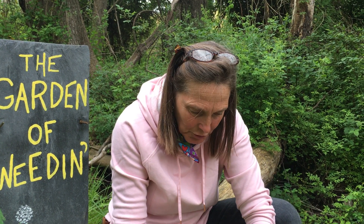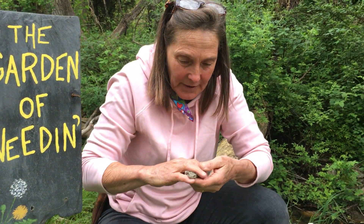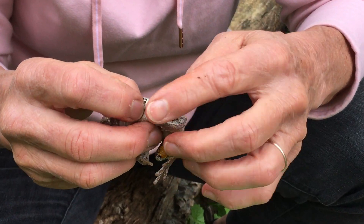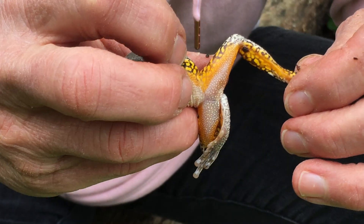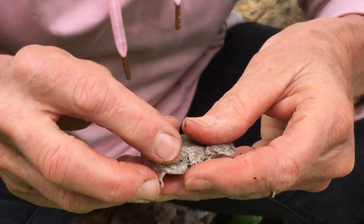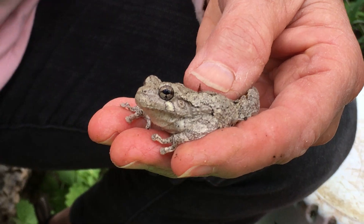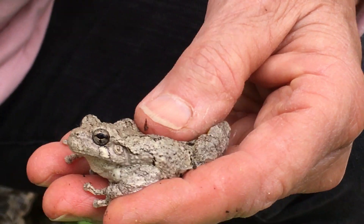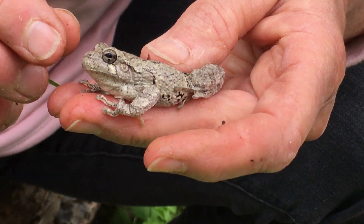Maybe you've heard that sound before. Sure enough, sometimes that's the gray tree frog — and here he comes up the side of my container. The gray tree frog is easy to identify by these bright orange spots hidden underneath his hind legs. That's clearly an indicative mark. They can come in different colors — gray, grayish brown, mottled marks, or even bright green.